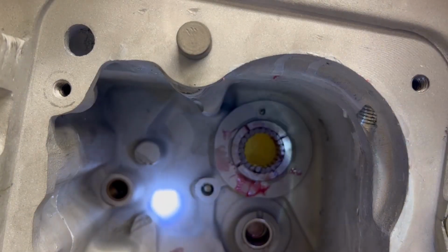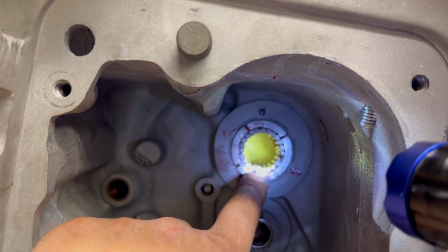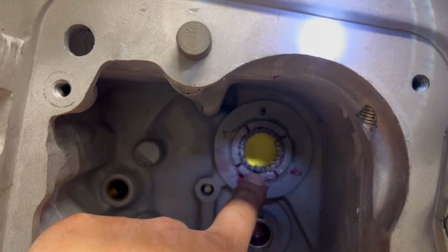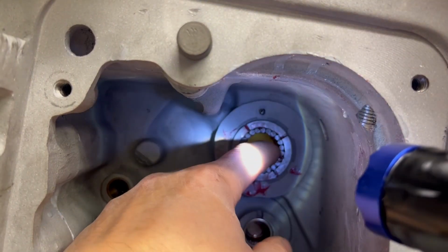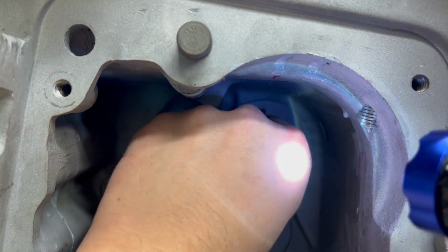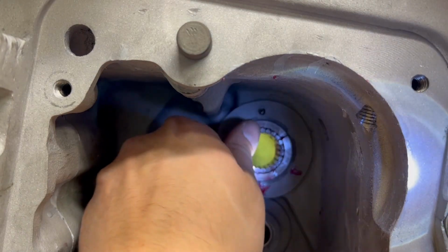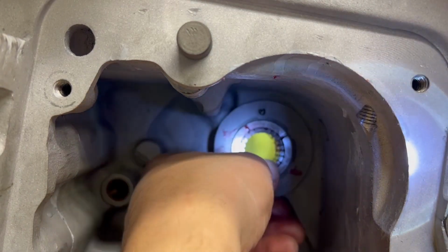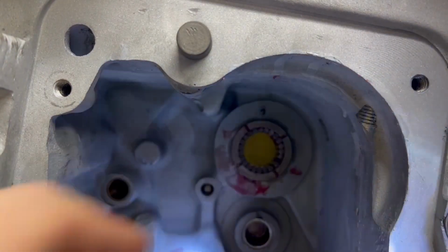But if you look, this roller right here, try and move the light a little bit, does not sit all the way down in this cage. So if I put a nail in between this and try and rotate these bearings, it won't work. If I pull one bearing, see how free and easy that spins? That's what you're looking for. If that does not happen, do not run the new rollers.